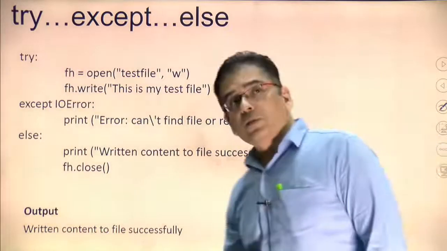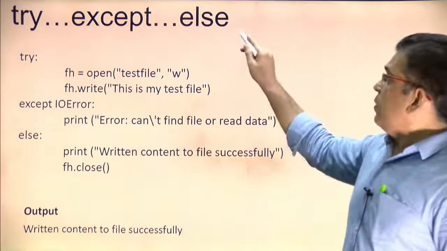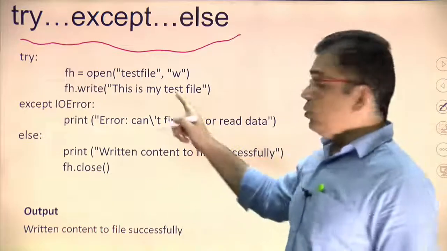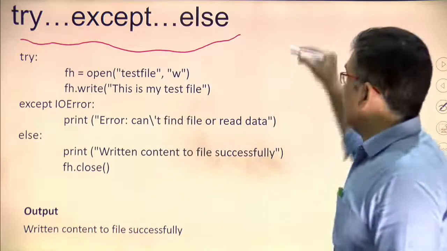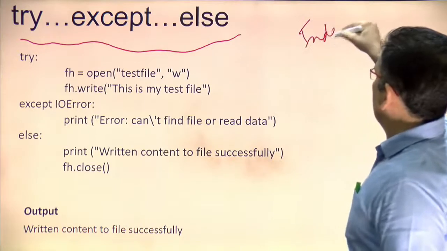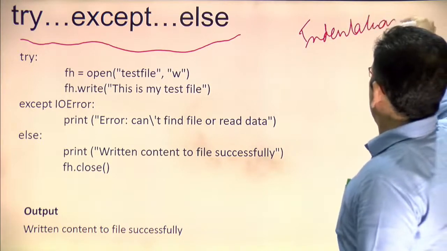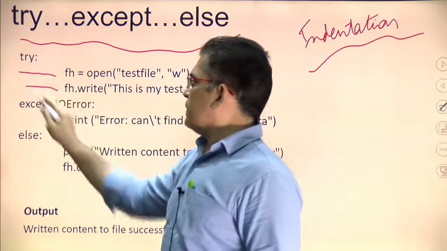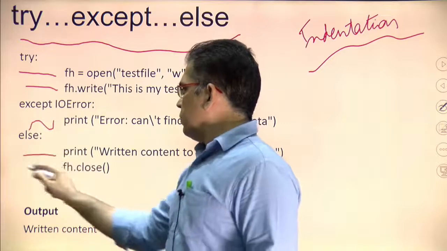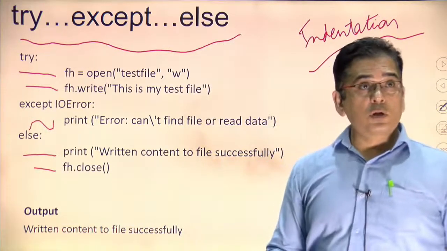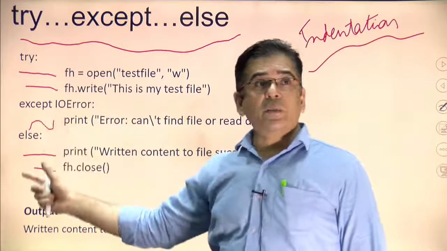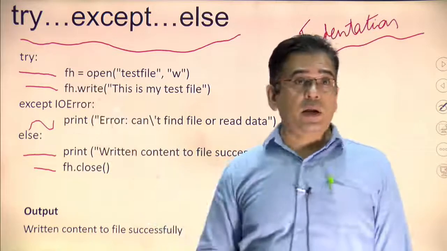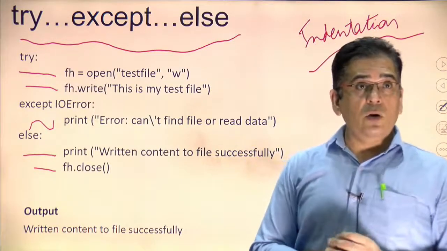So let's have a look at this program. This program will explain the try, except and else case. You need to focus on the indentation given here. I have written this program, and you need to focus on the indentation part. A blank space has been given before all these lines, because if you are not writing your try block and except or else block in the indentation format, then the block itself may create an error, which is called a runtime error or indentation error.